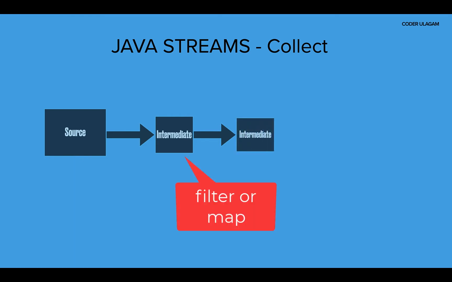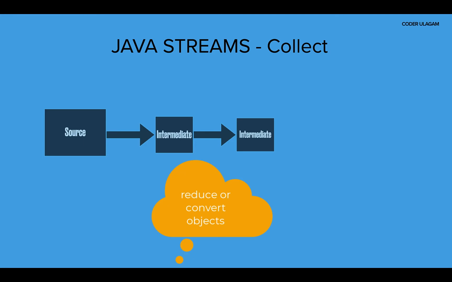If you look at this diagram, say for example, if you have a list of movies, we apply something like, what are the movies released in 2021. So we can apply filter and map on that. I've gone into detail about filter and map in the previous videos, so check out those if you haven't already. In this one, I'll focus more on the terminal operator.